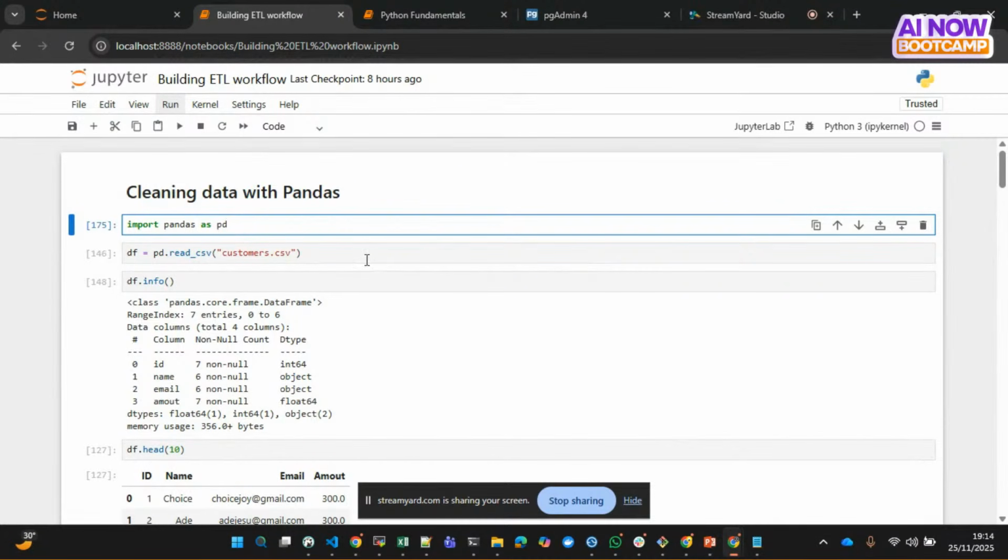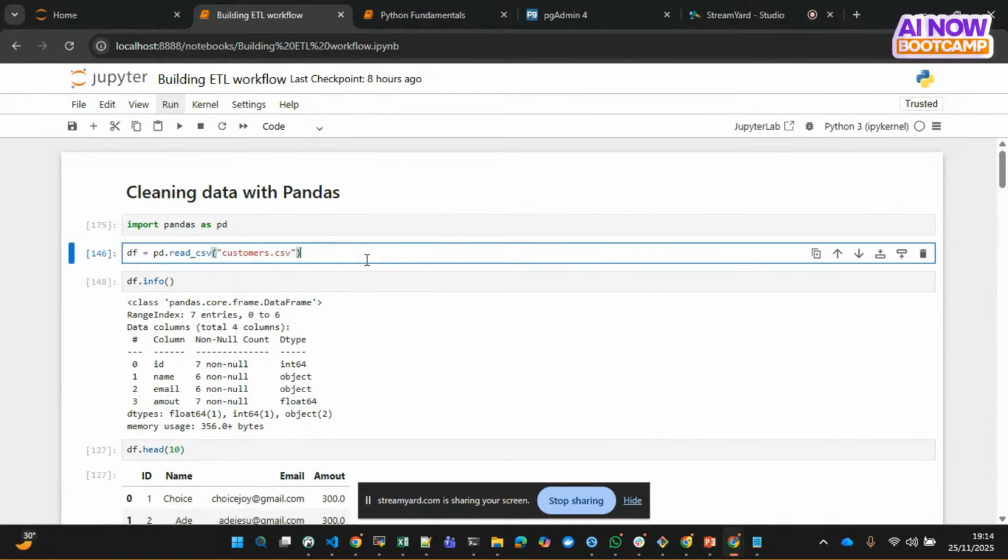Now the next thing is that I prepared a customer CSV. It's just very simple customer data, nothing crazy, that we're going to use for our workflow today. I remember the syntax to read data from a CSV: you use read_csv from Pandas. So I did pd.read_csv, which is the easiest way to read a CSV file, and I'm storing the value in a data frame called df.